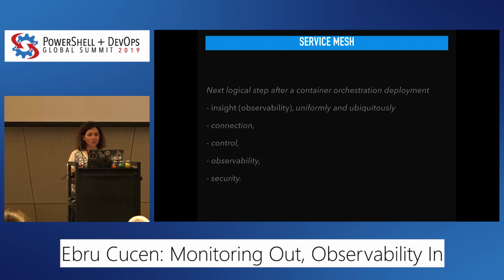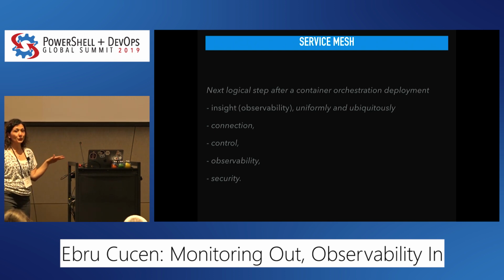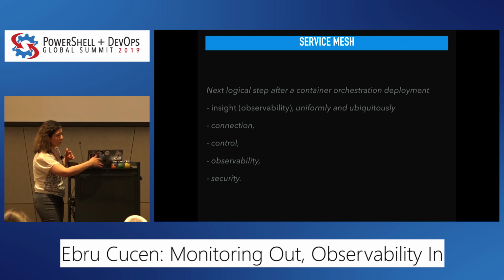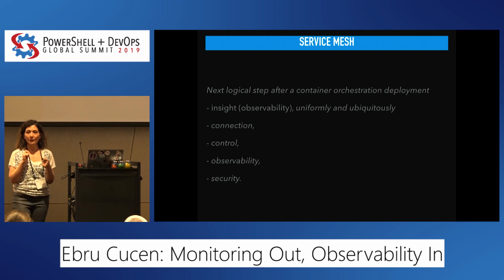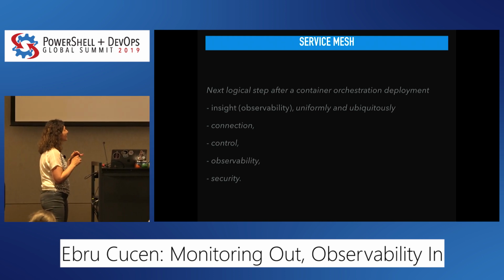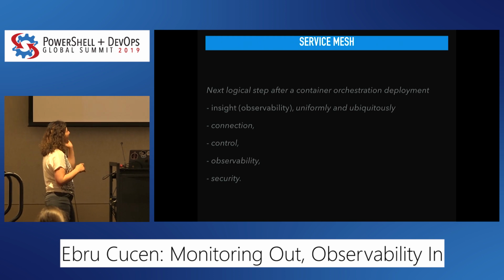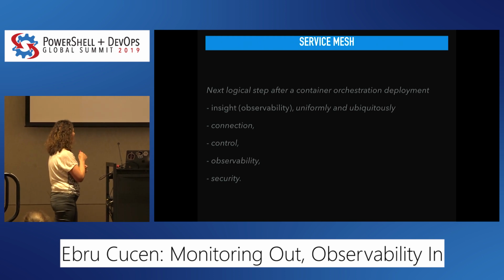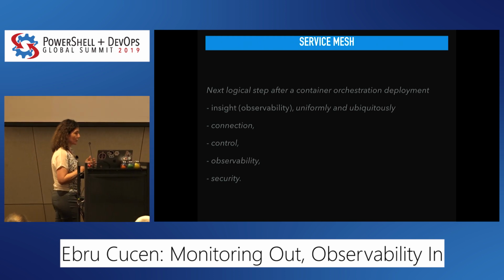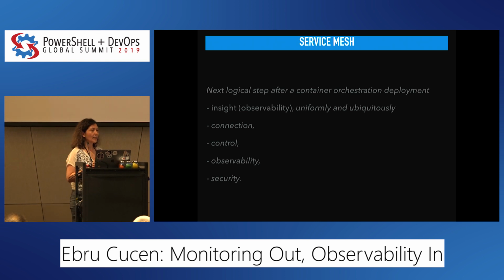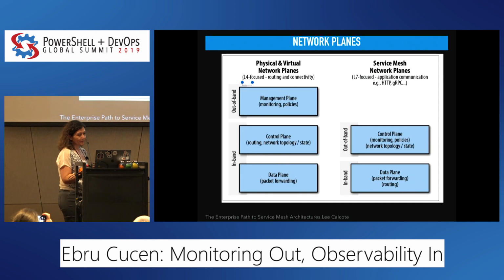It will leverage and automatically span the identifiers from the data plane. I'll talk about the data plane in a sense, but it gives the observability uniformly across all, because I know that all my sidecars are giving me all the information they have. So it is uniform and ubiquitous. It does make the connections, its control of everything goes within the pod as well, and security.